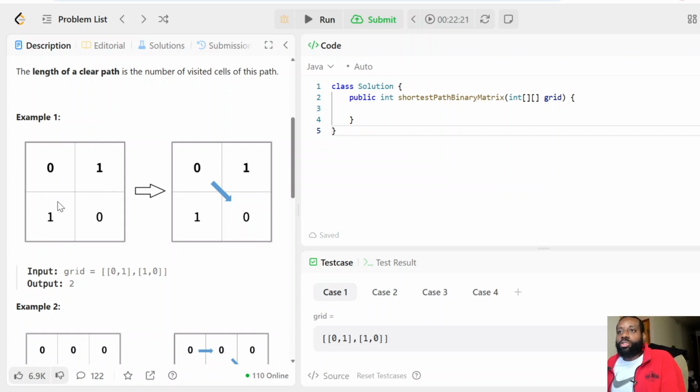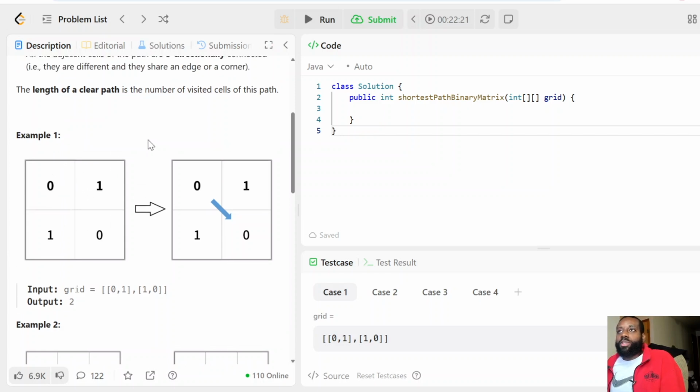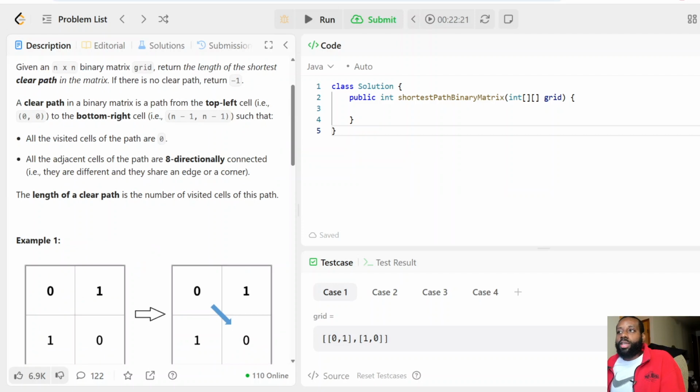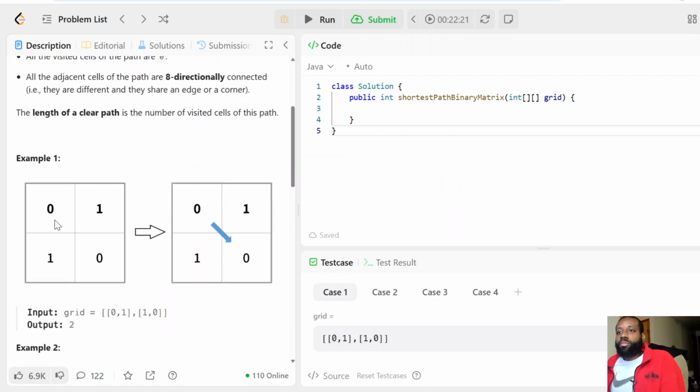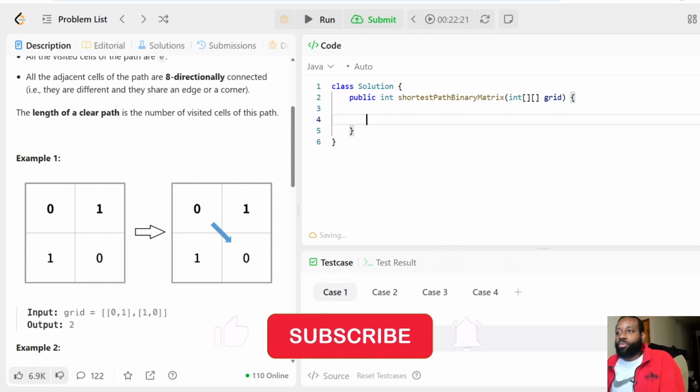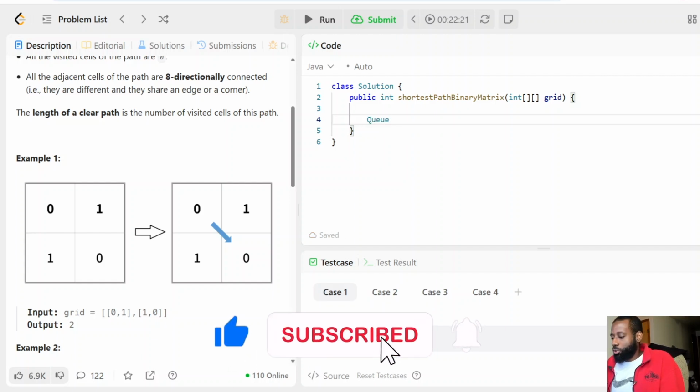So pretty much what we're gonna do, for each cell, we're gonna visit those 8 directions that we have here. We're gonna go up, down, left, right, and also the diagonals as well. And as soon as we get the answer, we return there. So let me stop talking, and I'll start getting to the code. I think it'll make a lot more sense. We're gonna start off with a queue, guys. A queue is gonna be to store the coordinates as we process the cells.